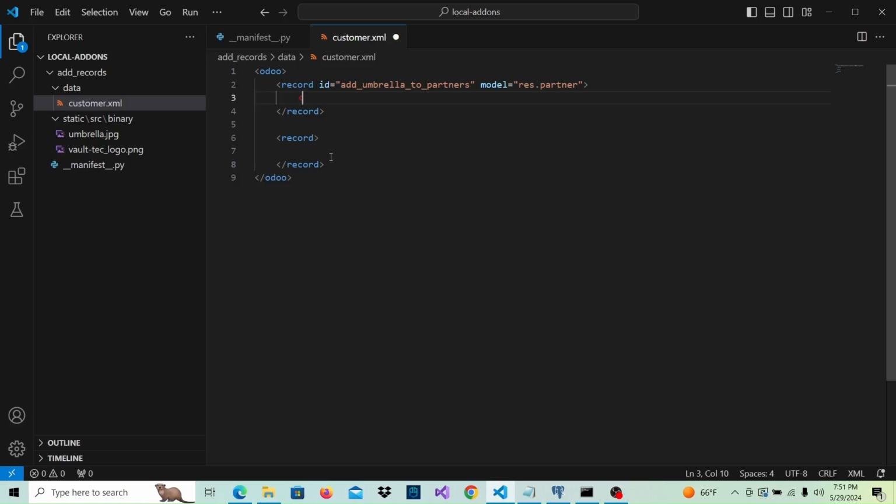And we're going to add many fields, so I'm just gonna add a lot of fields. I'm just gonna copy this.